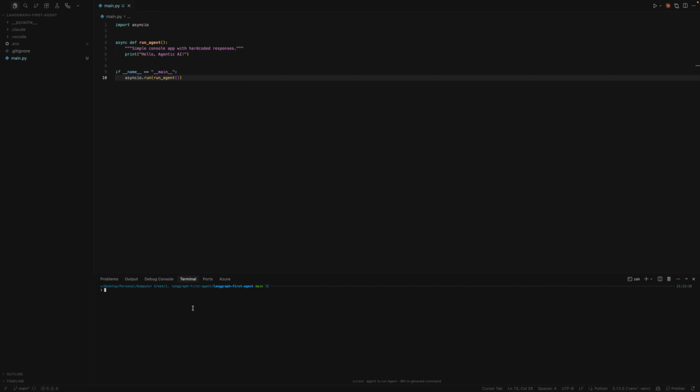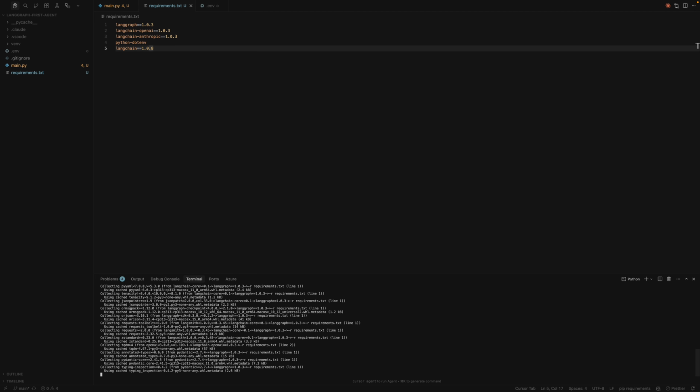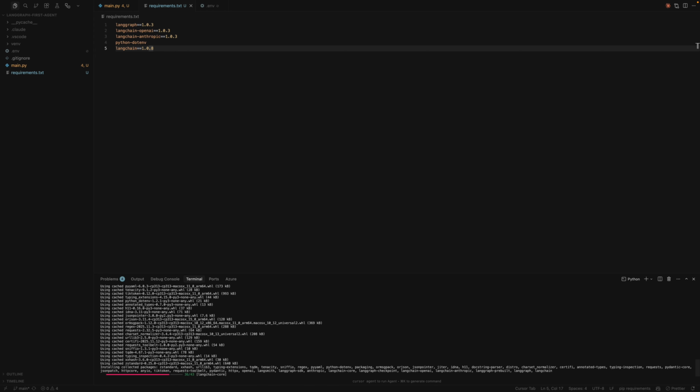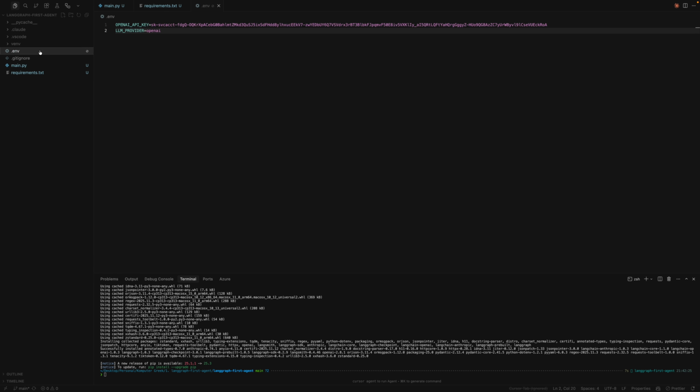So first of all, we're going to need a virtual environment, so this project's packages don't mess up the global Python. Next, we're going to create the requirements.txt, where we list the libraries we need for the agent, and we'll go ahead and install them. Last but not least, we're going to create a .env file. This is where we're going to put our LLM API key, and we can also specify which LLM provider we want to use, OpenAI or Anthropic.